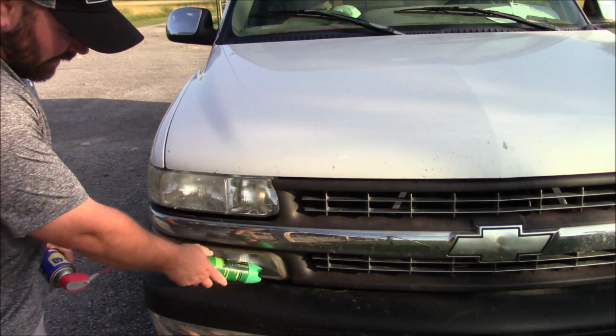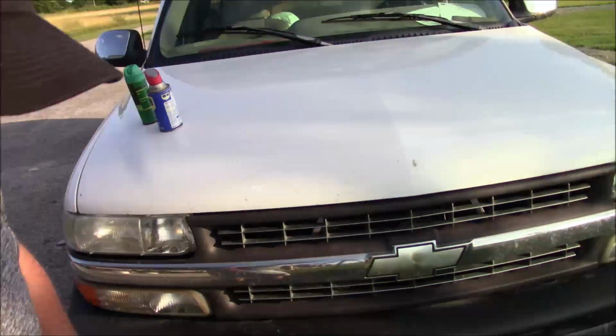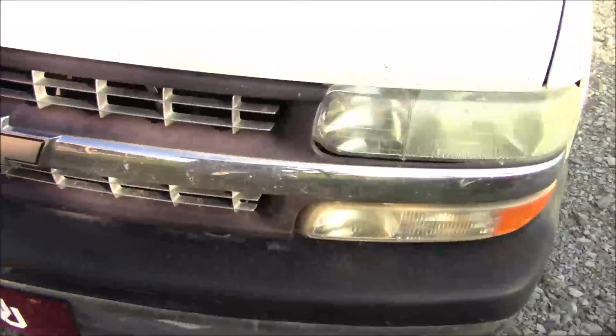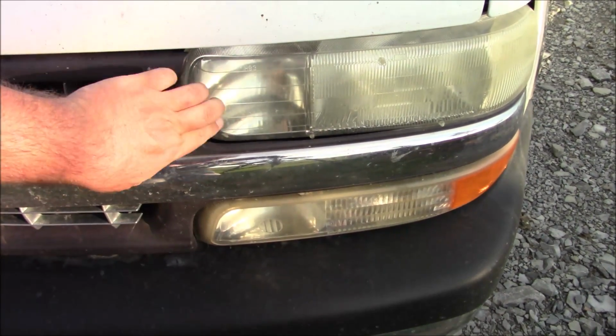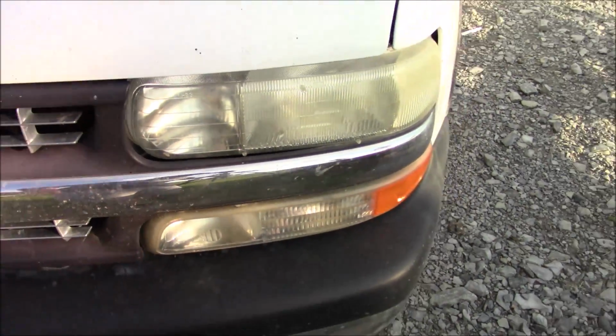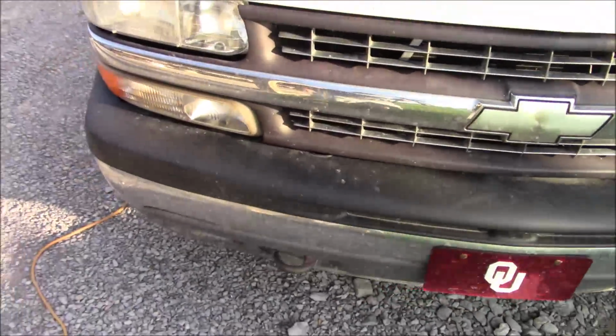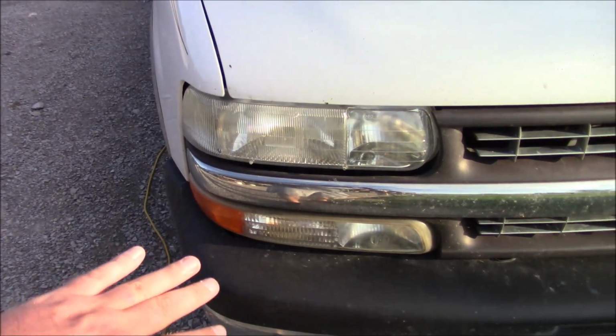I'll do a zoom up for you guys to show you guys, and I'm gonna get Off here. If you guys can tell the difference. Now this one was Off. I got both these with Off. This one over here was the WD-40, and you can tell it's already glazed back over or glossed back over, whatever you want to call it, both of them. And this one, for the most part, is still nice and clean and shiny.